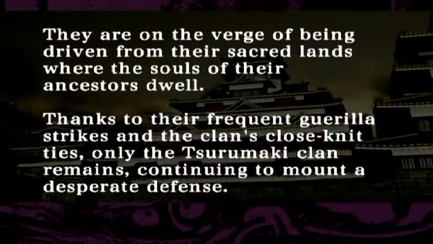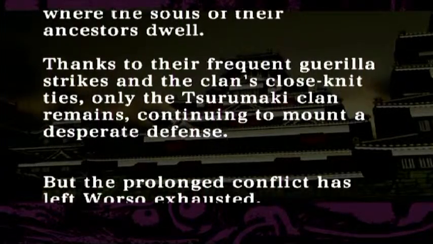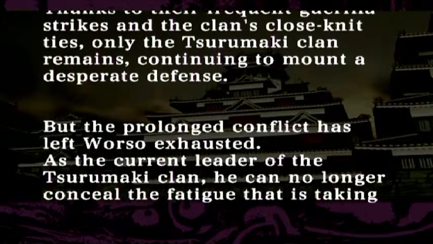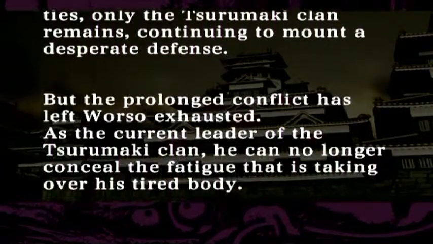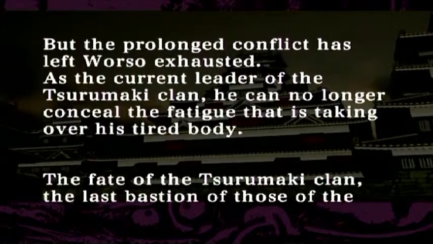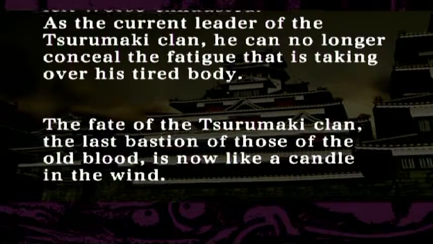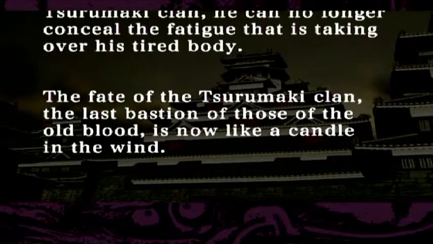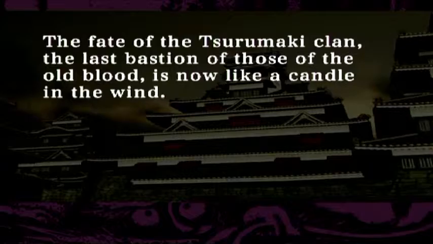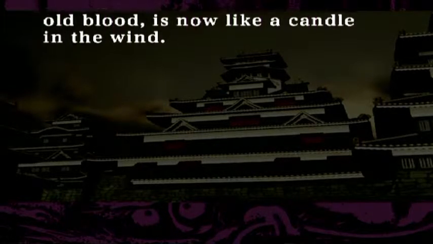Only the Tsurumaki clan remains, continuing to mount a desperate defense. But the prolonged conflict has left Warsaw exhausted. As the current leader of the Tsurumaki clan, he can no longer conceal the fatigue that is taking over his tired body. The fate of the Tsurumaki clan, the last bastion of those of the old blood, is now like a candle in the wind.